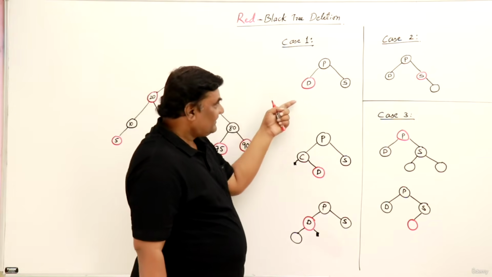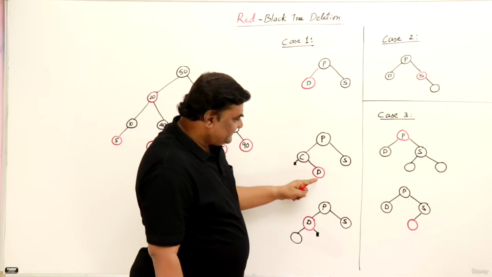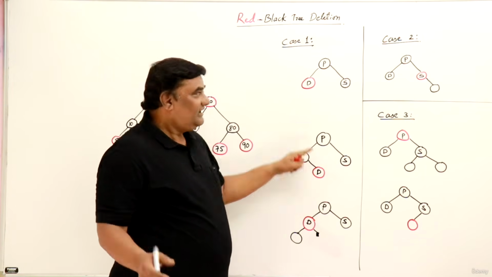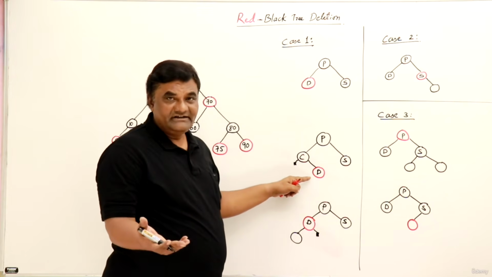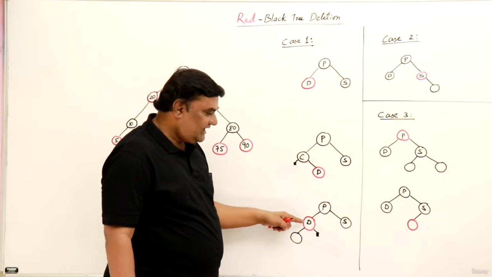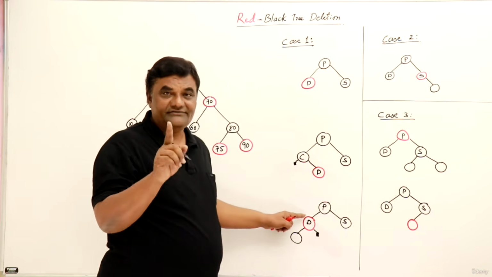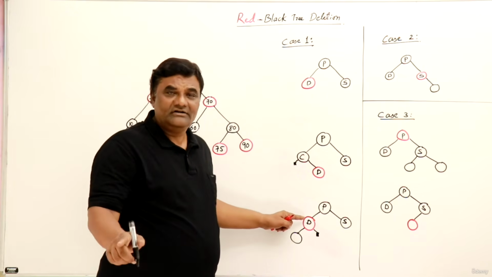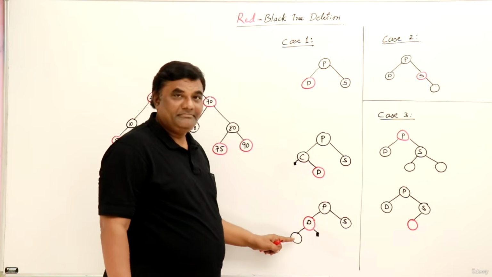Now let us look at another example. Same thing, red node. Suppose I want to delete this node, red node, then simply delete it. It's a red node. I have shown it here. Now I am showing it on this side, right? So delete this one. Now next one. I want to delete a node. Suppose I have to delete this node and it is having one child. It is having just one child, and that child definitely will be black, because a red color node will not have a red color child. It will have a black color child. So this is black color.